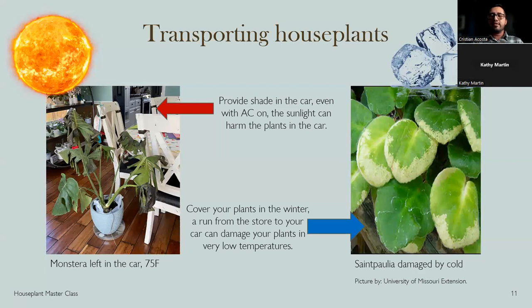So just put some light fabric on it. It is not necessary to use a specific fabric, just not too heavy, because that can also damage the plant.